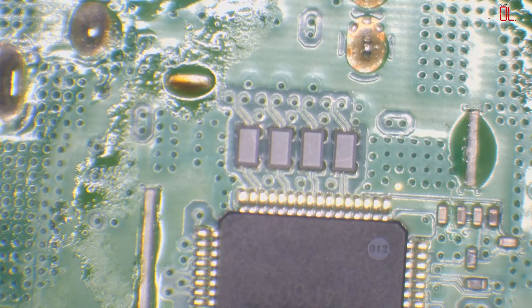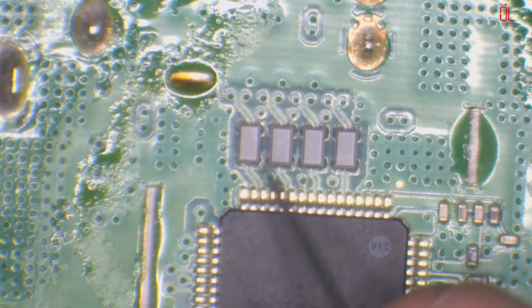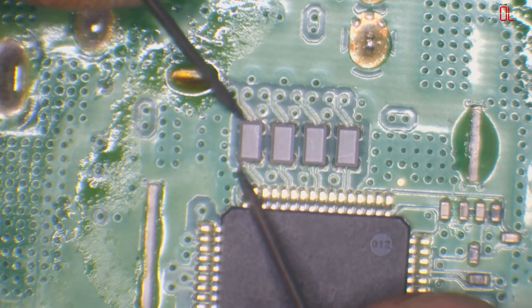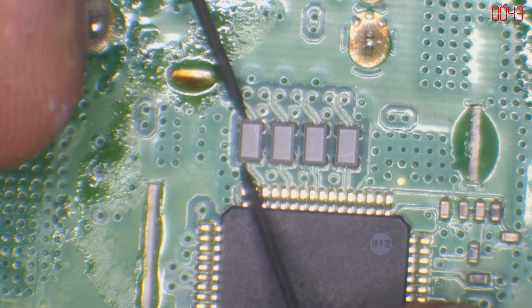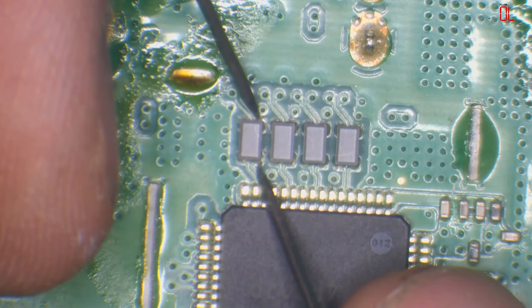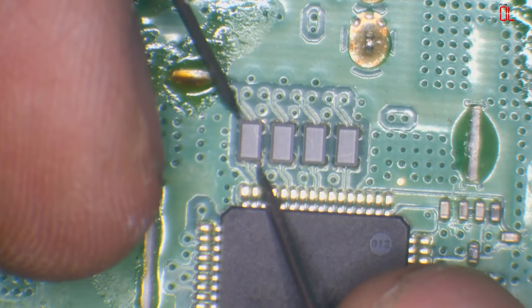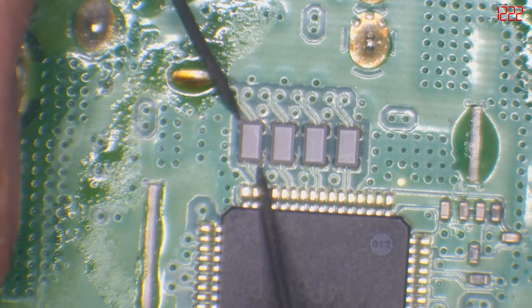Right, so the multimeter's on the screen. If we take a look at these filters, you'll see we've got a reading here and a very low resistance, which is normal. Same with that one, very low resistance, normal. But if you look from left to right, we've got 120 some odd ohms and dropping.